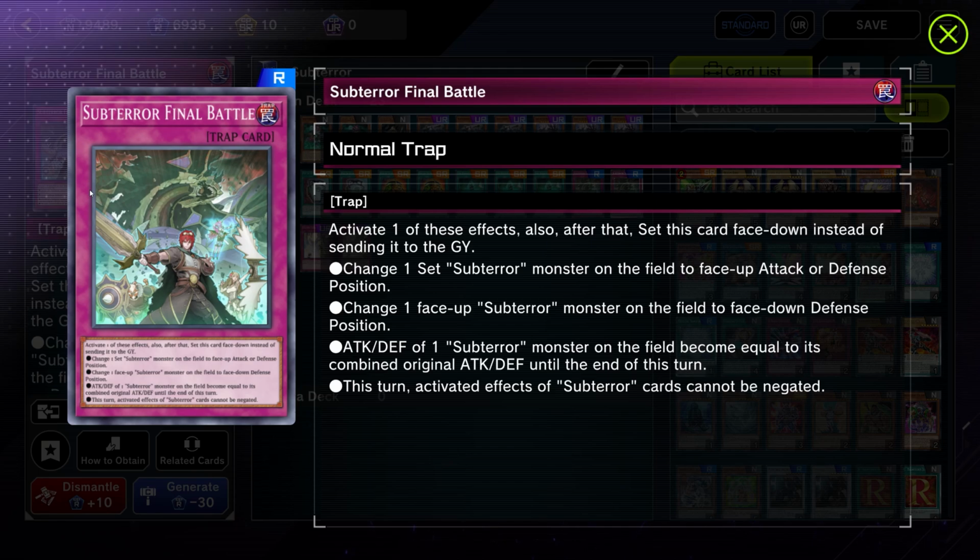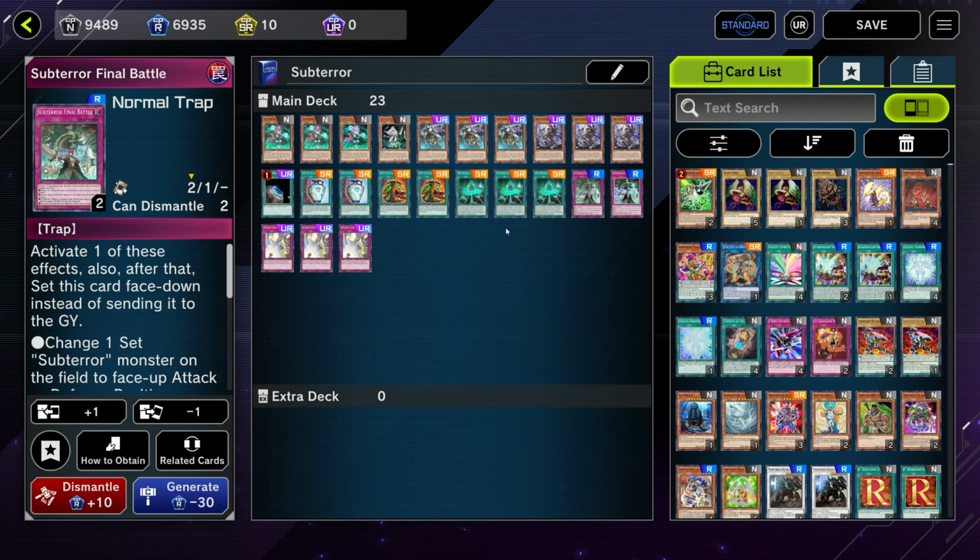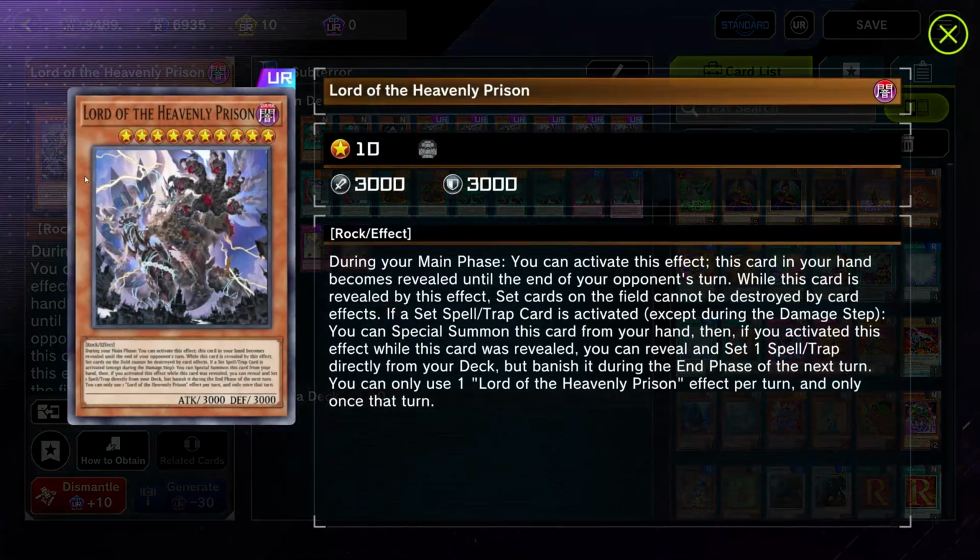So Guru is now face down on the field, right? Chimera resolves. He attempts to pop Guru. Guru does not get popped because Lord of Heavenly Prison protects it. A lot of players don't even know this. It's so good. They summon Access Code, you have Lord, you have face down Guru, you have a bunch of set cards. Access Code cannot pop any of your cards. Straight up, nothing. He just has to attack you. He can't actually pop your cards if you have Lord.